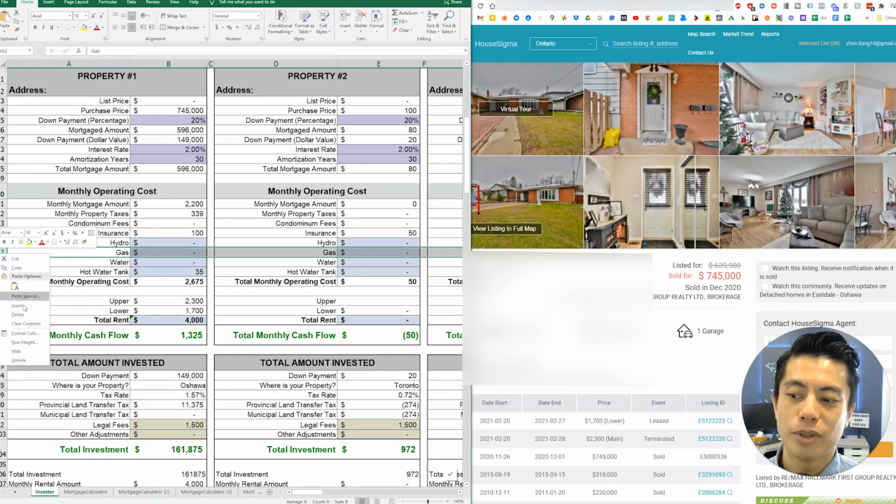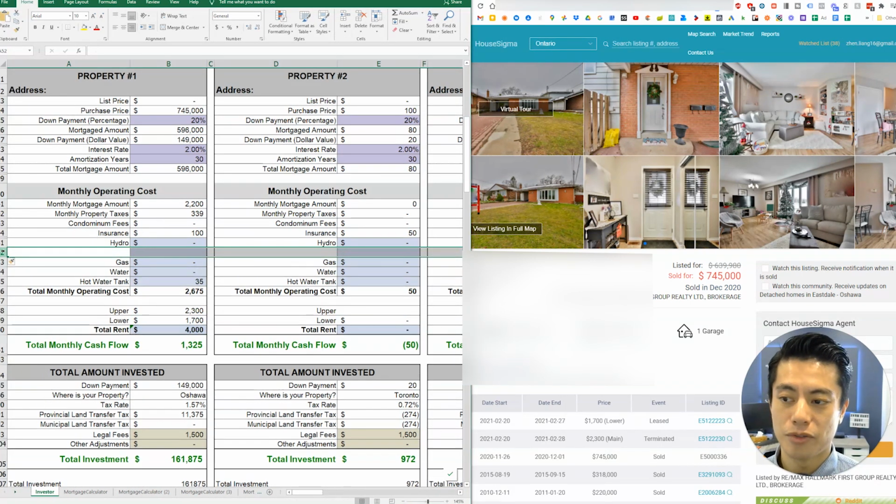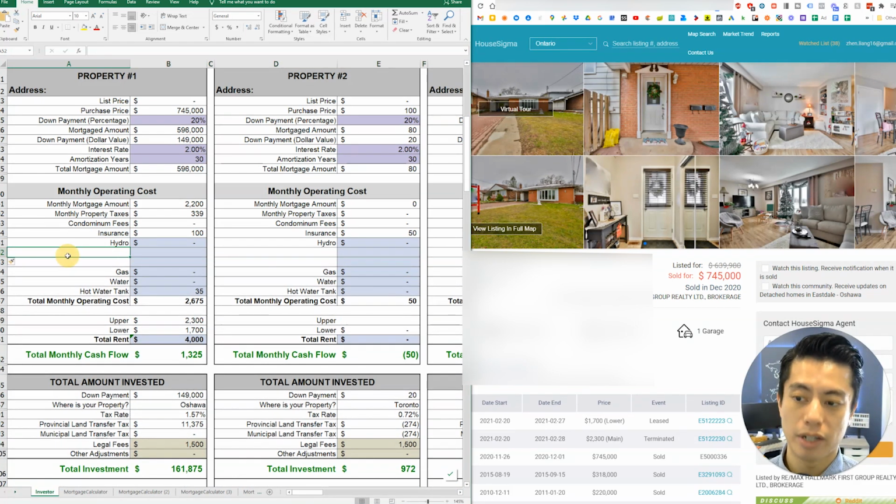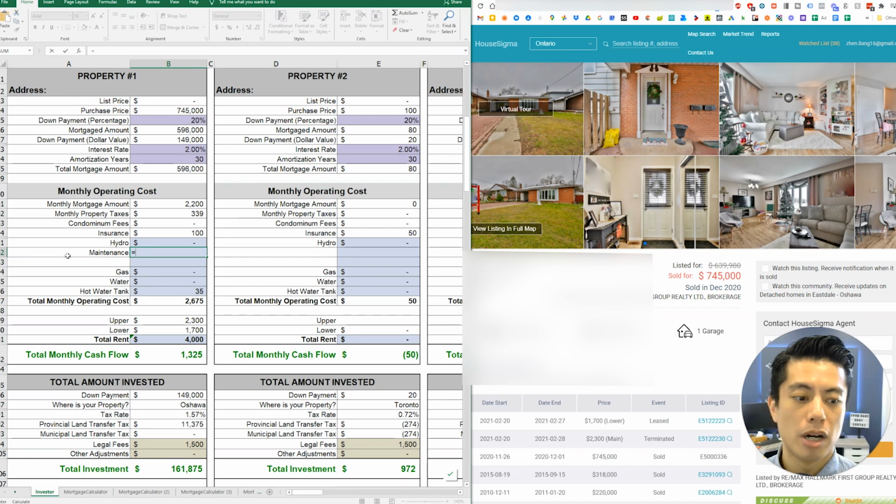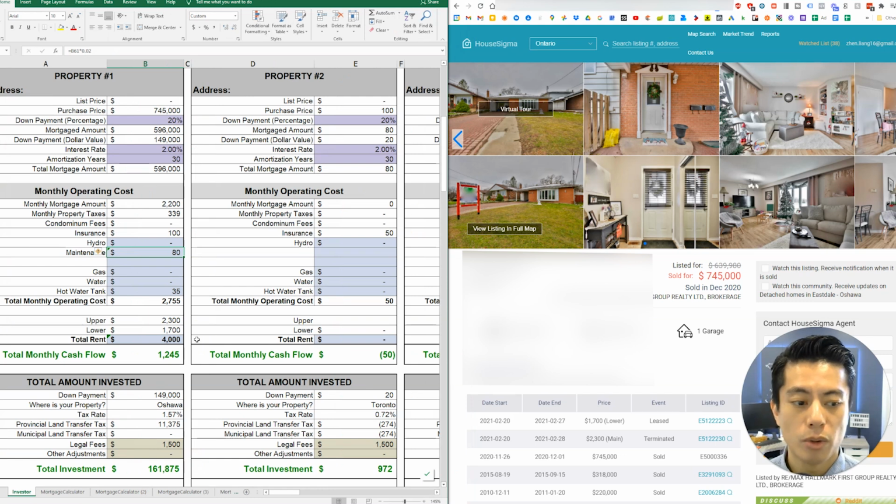Now, a lot of people like to put in different line items for maintenance and vacancies, right? So if you like to put maintenance, let's just say it's about 2% of your total gross rent each month, right? So that's about $80. You want to keep that. If you want to increase it, or decrease it, you could. I know some people want to use 4%, so I just put 4%.